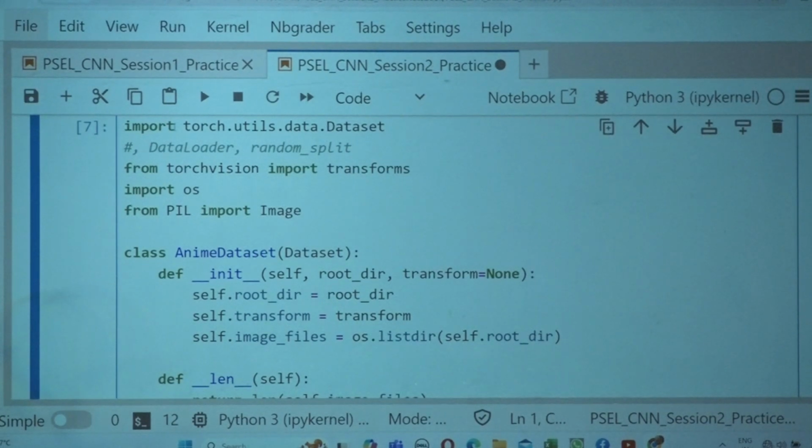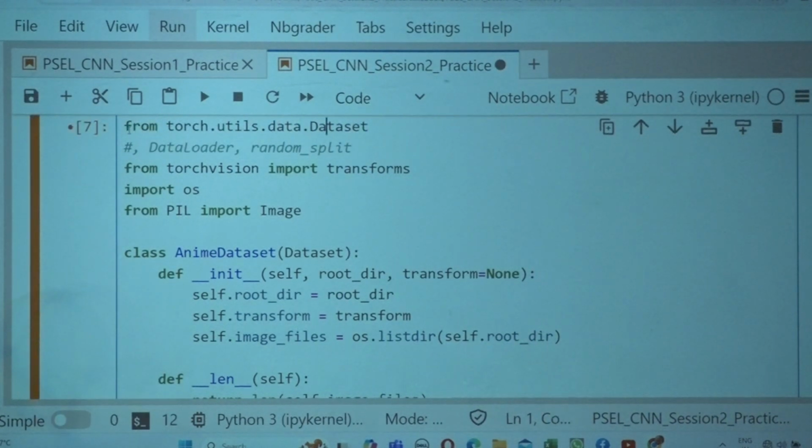From, right? What is the problem here? From torch.utils.data import Dataset, okay, import Dataset and DataLoader also, right? And random_split also.